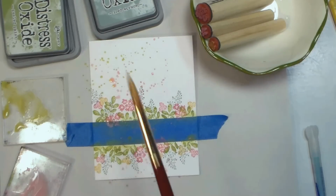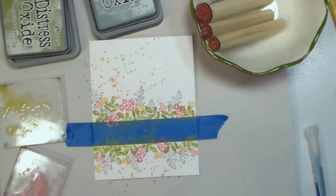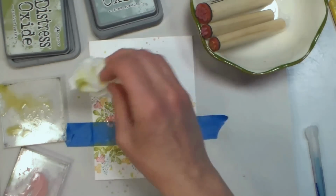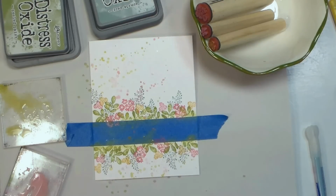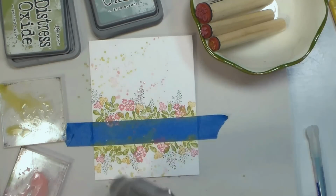You want to make sure that you don't have your computer in front of you while you're doing this, or you're going to have to clean the screen. Okay. And then what I like to do next, sometimes you can just blot a little bit off. You don't want to take away all the ink, though, so just blot it if you want it a little bit lighter. Then you just want to dry this. So go ahead and do that, and then we'll be back for the next step.